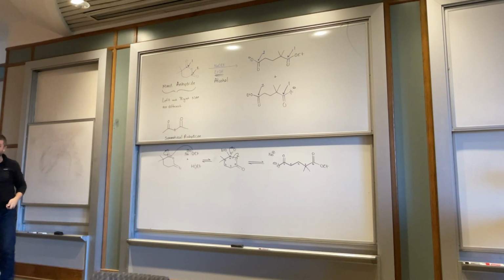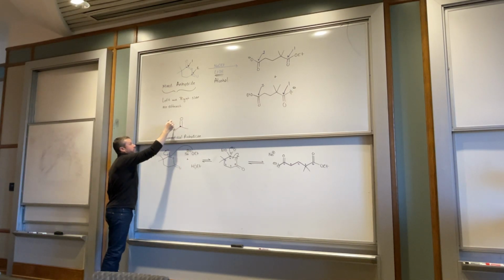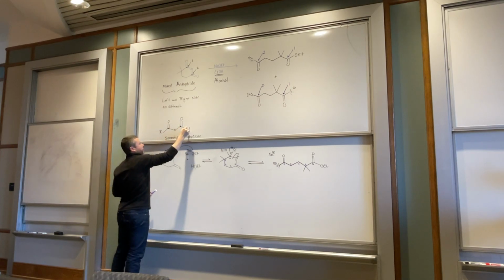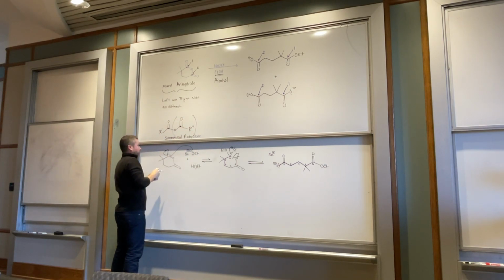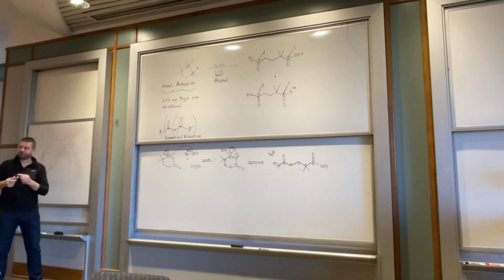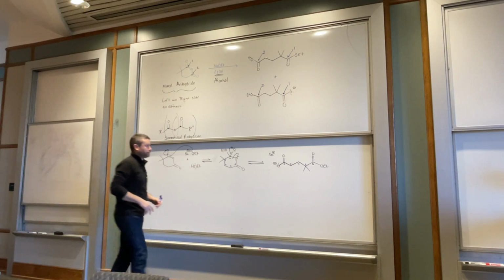If things are different, because we have 2 carbonyl groups and essentially 2 different leaving groups, we'll say this is R1 and R2. Hopefully you can see that we have 2 different leaving groups, now 2 different carbonyl groups. Okay. Questions about this? Okay.